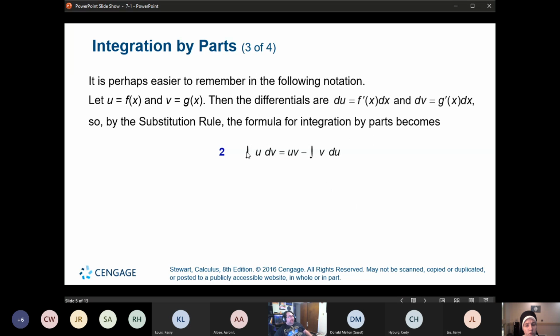The way we're going to look at it is with the u and the dv, because it makes it a lot simpler to look at. So u is f of x and v is g of x. That's u, which is f of x. dv would be the derivative of g of x, and then I have g of x times the derivative of f of x. Not sure why the whole integral symbol isn't there, but it should be a regular integral symbol. I would write that down because that's going to be the key to doing pretty much every other problem that we're going to be doing tonight.